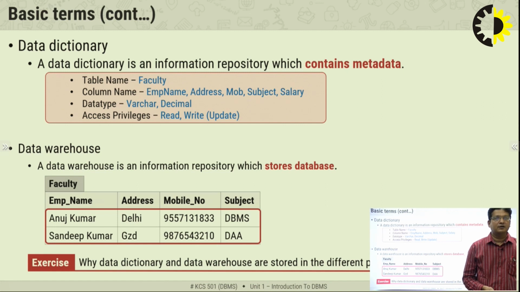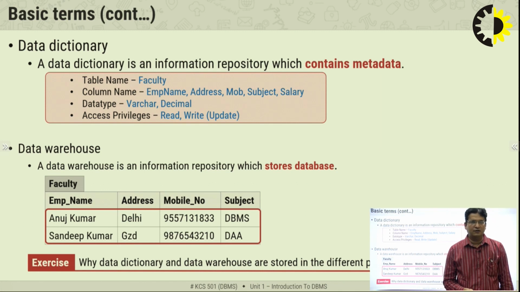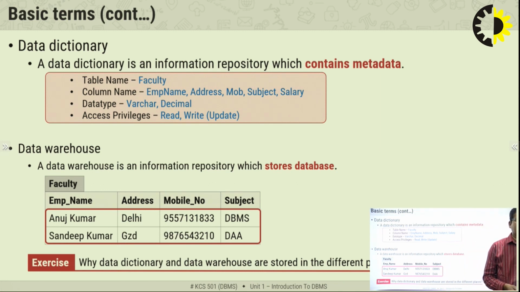Now, data warehouse. There are two types of information. One is informational database, which is day-to-day database. Second is historical database, the database of previous years which is no longer in use. So, data warehouse is a repository of historical information as well as the current informational. Suppose a company wants a record of sales of the last 10 years. So, from where to get the information? To get that information, we need data warehouse. Data warehouse is a repository which stores database.